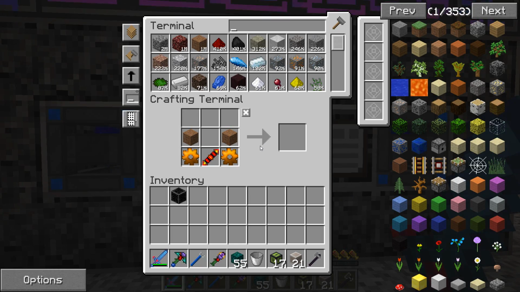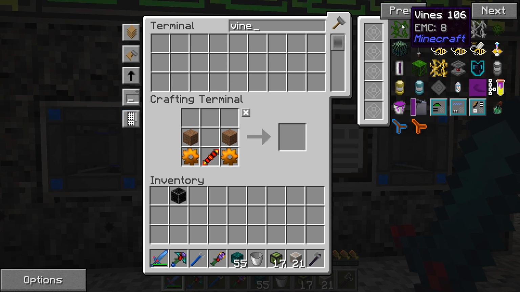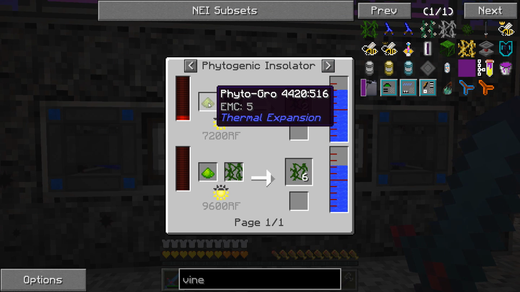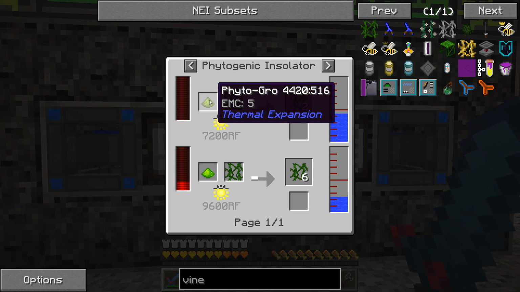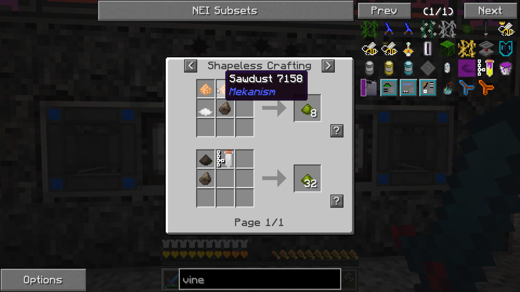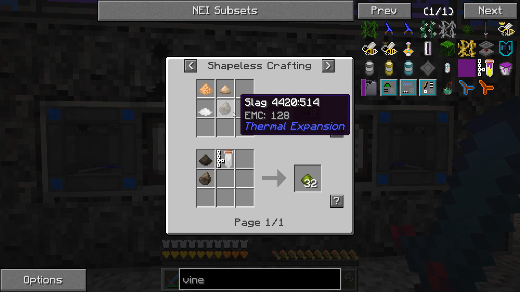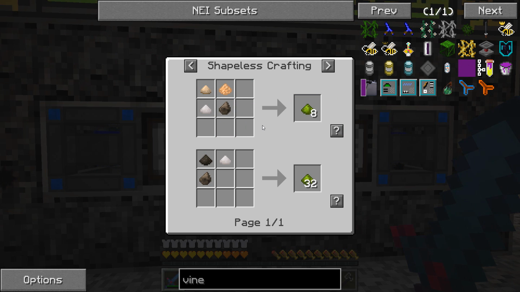Now, the thing we're making is the vines. And it had a sample of some kind of a powder that goes here, either Phyto Grow or Rich Phyto Grow. I think I'll start with the basics, 7200 RF, 9600 RF. We'll go with this one. So we're going to need some sawdust from either Mechanism or Thermal Expansion. I think I have a sawdust machine already made. We're going to need some slag, and that's from Thermal Expansion, and some niter I do have.